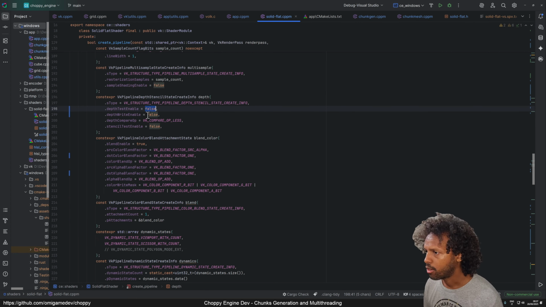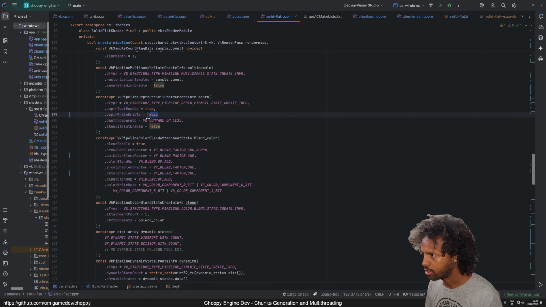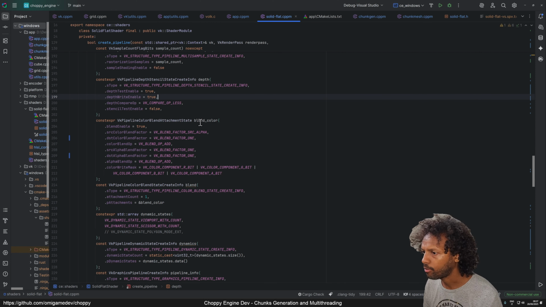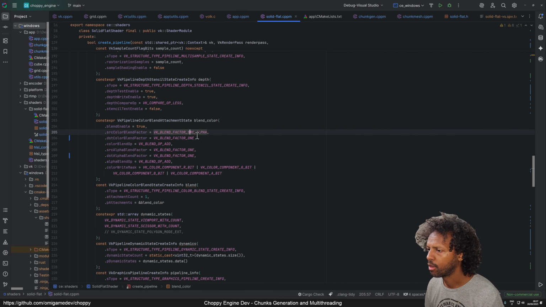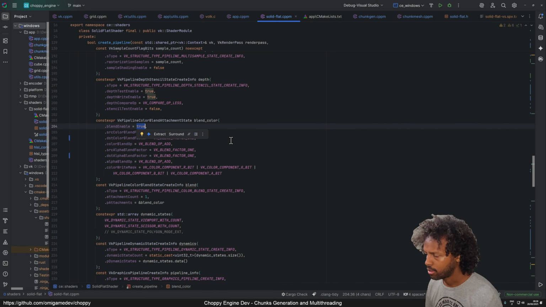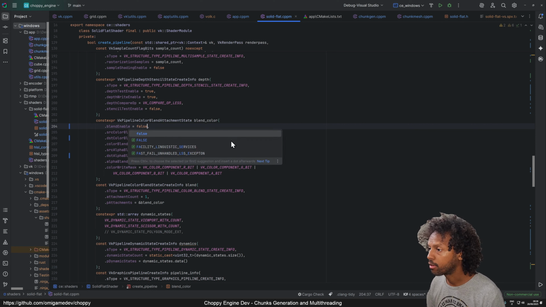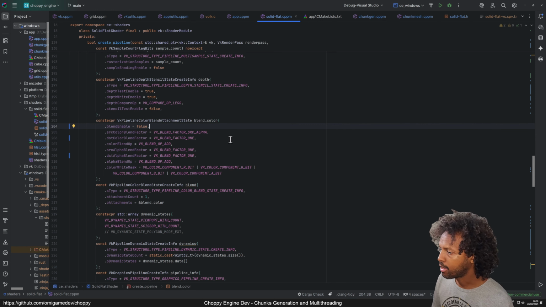So on the shader object, we'll revert these two flags, so the depth test is enabled and also the depth write is enabled. Blending factor, that doesn't matter, because I'm gonna disable the blending.